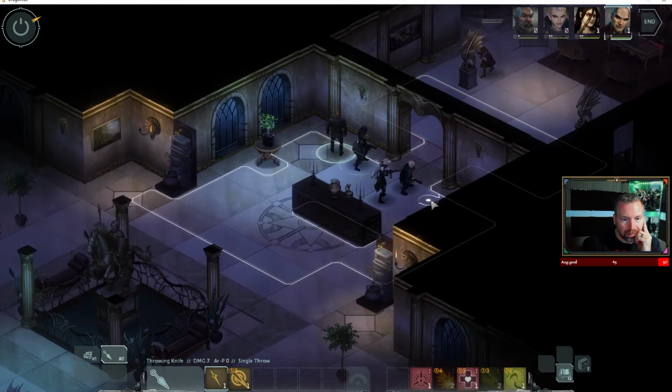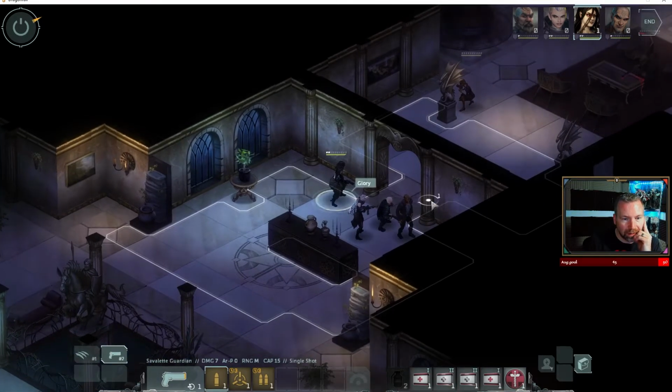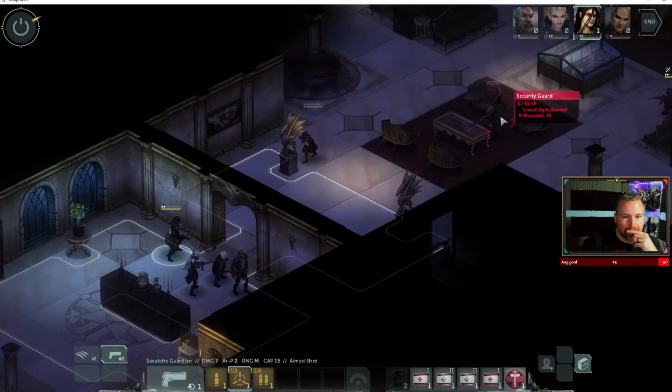Oh, I can zoom in. Sweet. Oh, wrong guy. Dang it. I thought I clicked on my... We have no action points left. Okay, can you do an aimed shot? No. Line of sight is blocked, and line of sight is blocked for you too. So, what about this guy?